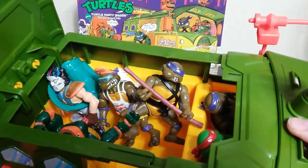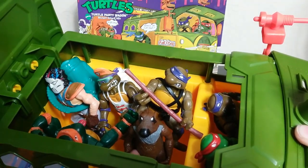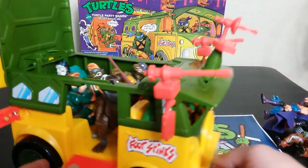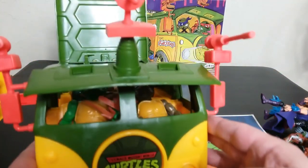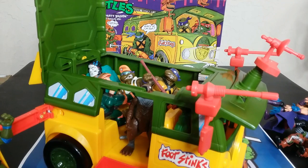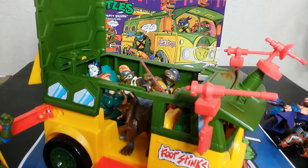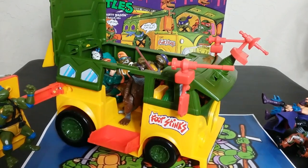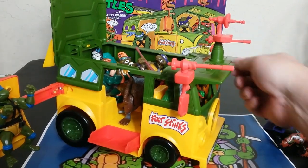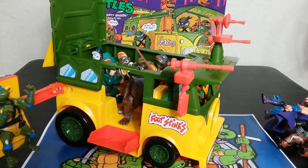I've got a bunch of figures in here — Splinter standing in there for a top-down shot. I've got four or five in the back, four seated and one standing up, and two up front driving. The only way to get them into the driver and passenger seats is through the opening in the back, which is kind of strange. I think with the newer ones you'll be putting them in through the driver/passenger door. But this is old school — made to be cheap, mass produced for children, and just fun. This piece is falling a bit, which I hear is problematic.